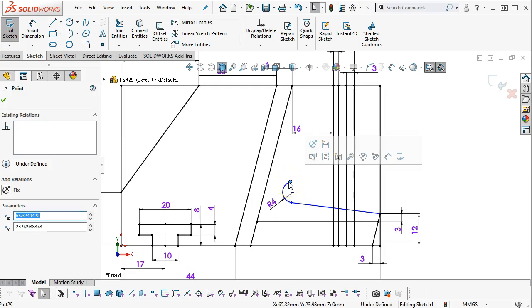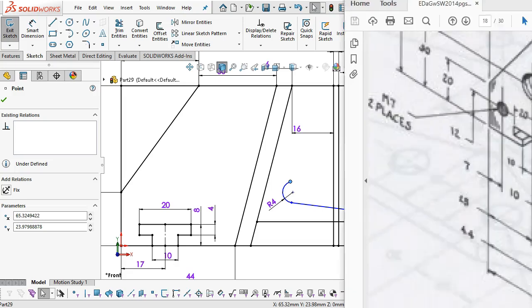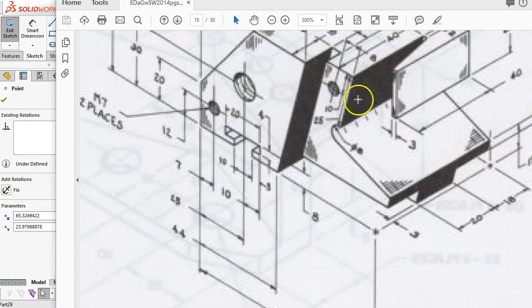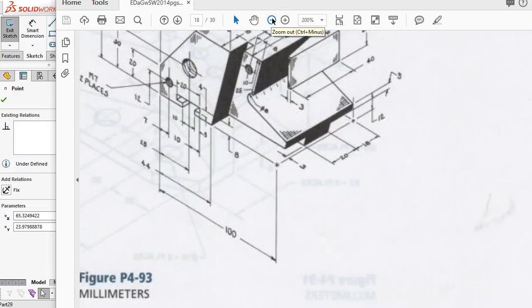All right, so we need a location. See if we can zoom up on this a little bit more, as details are a little fuzzy. All right, so the 10 millimeters, 2.5 is the edge relief. Or no, 25 along that face.